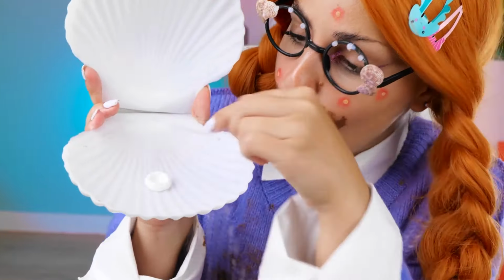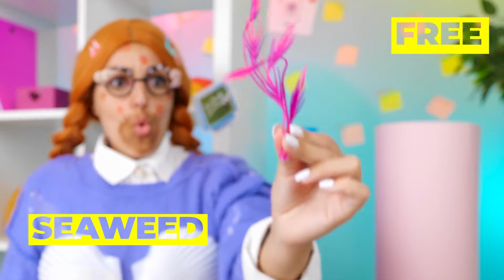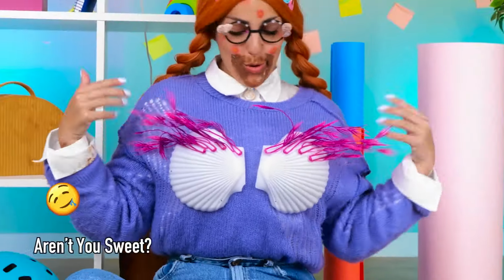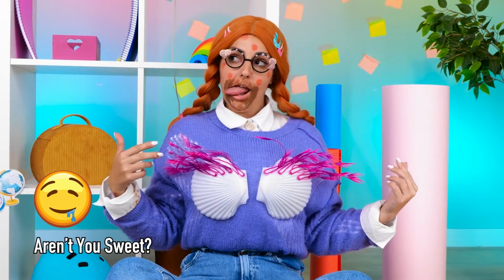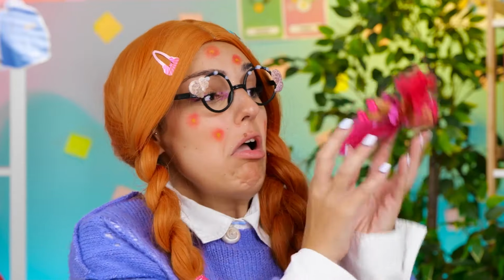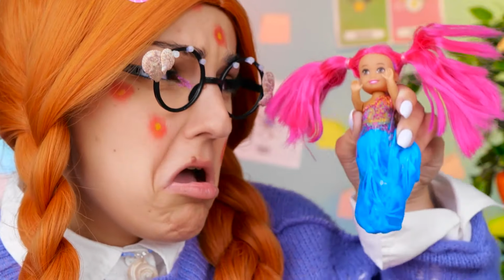Whoa. Wow. This shell is just what we need. Hmm. What else? Wow. Oh, good idea, seaweed. Almost done. Just clean that face. Another doll? Well, be careful. This is why toys stay at home.